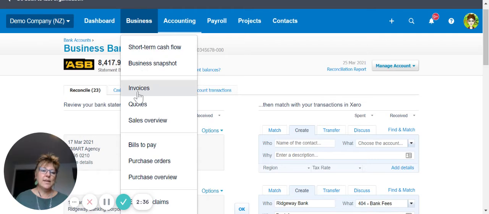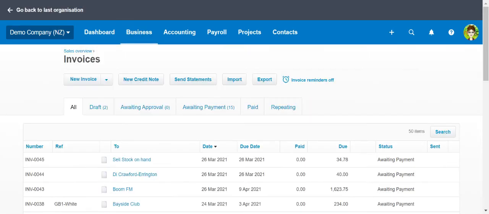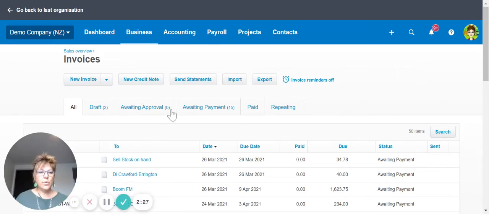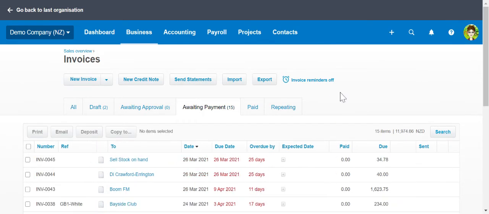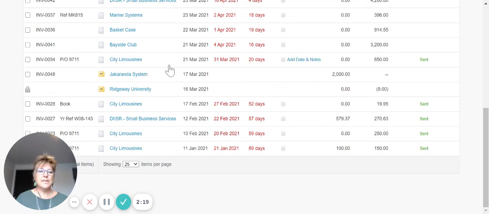Now, if we go in and have a look at the debtors account, now your debtors are the people who owe you money, so who you've invoiced, done work for and invoiced. And if we jump into awaiting payment, we will actually see this credit sitting here for Jacaranda Systems. So that says to us that they've actually prepaid $2,000, but there was no invoice to attach it to. And you'll see a PP showing on the little yellow tag there.